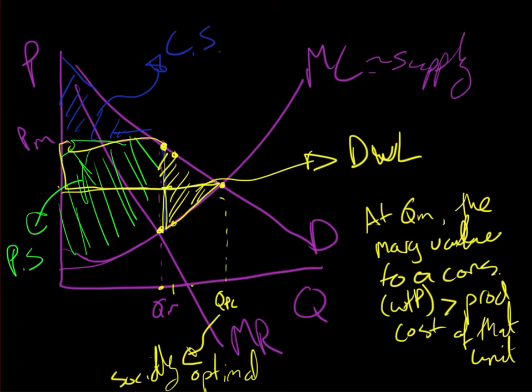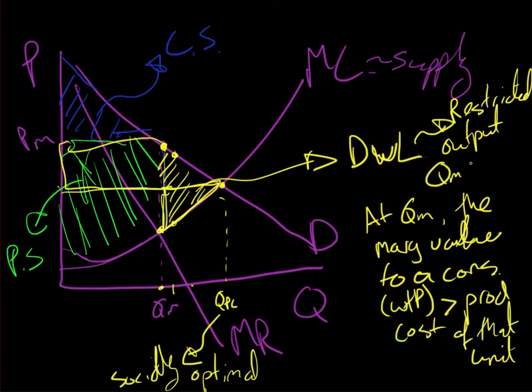Okay? Because by restricting output, they no longer have this area here, part of their producer surplus initially. They lose this, but they gain this whole area here, which is beneficial for them. And since they can do it, they will do it. So we have a situation where a monopoly makes more profit than the typical firm, a higher producer surplus. The consumers lose, and society as a whole loses to some extent, and this deadweight loss is due to the fact that we have a restricted output level. Monopolies restrict output. The quantity under a monopoly is smaller than the quantity under perfect competition.